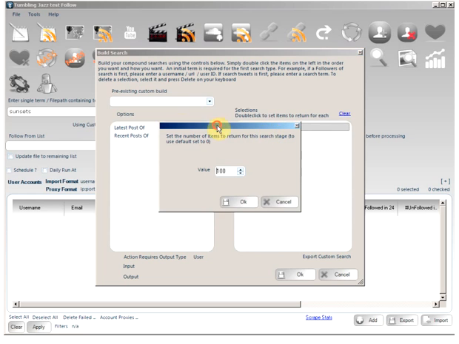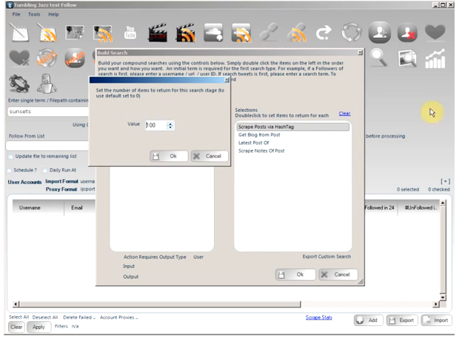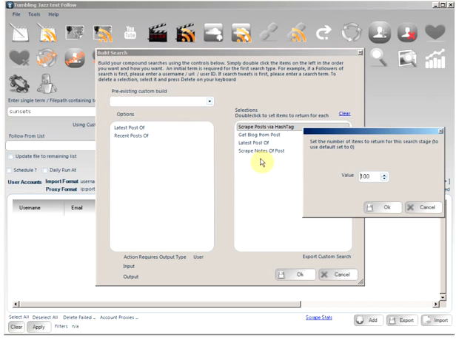Now you may note I put 100 in here. So if we get 100 posts, we could end up potentially with 100 notes, when we only wanted 40. However, some latest posts may not have any notes. So we might have to loop through a few posts that don't contain any notes. So do think about that and keep it in mind when setting your maximums.